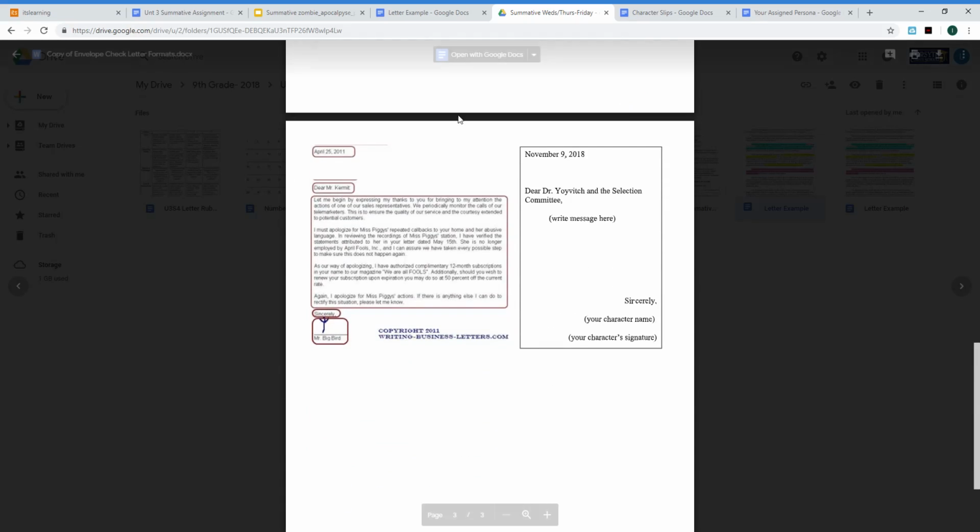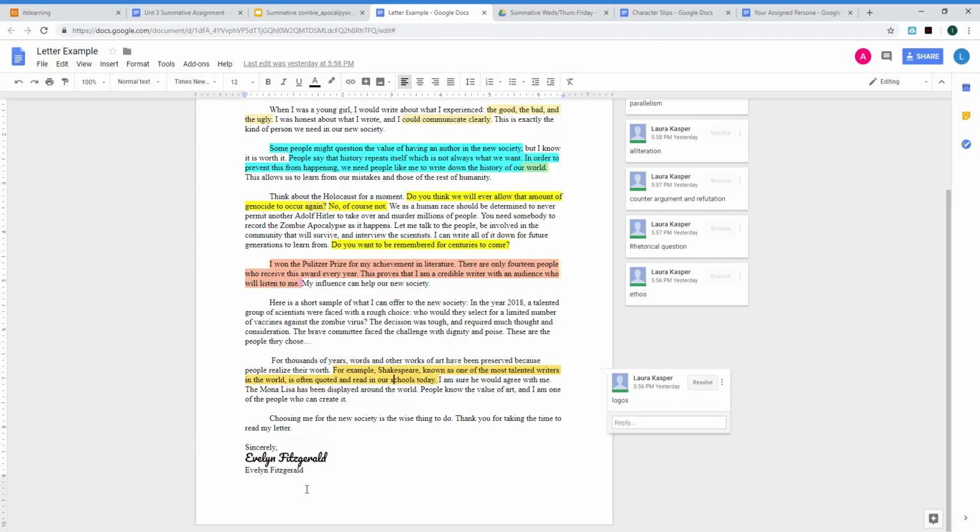What you also need to look at is the letter example to see how to set it up. This is what would be your signature, and then you type your name. If you're handwriting this, still do this format: do your signature in between your handwritten name and then your cursive signature. I realize that I might not have Chromebooks available for everybody to use, so some of you might have to write this. Friday, I'm hoping to get enough where you can type up your final draft, but that might not be the case.